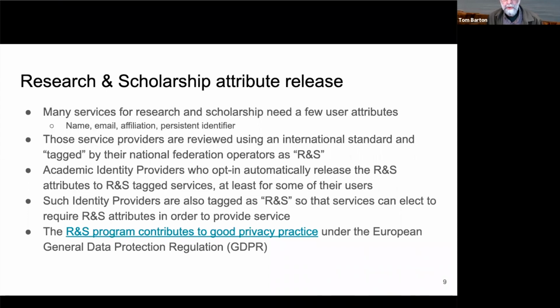So what is that research and scholarship attribute release or entity category business? What's that all about? It's kind of straightforward, really. Deceptively, perhaps, and that is that, when users go and use Federation to access a service, especially in an academic collaborative context, very often in those contexts, they need to know a few basic things to improve the user experience or to do some basic reporting, like their name, their email, affiliation, and a persistent identifier so that they can recognize the same person coming back over and over. Not a big deal, but quite important for making the federated access work well. Can be a big deal because there's often concerns about releasing things like names willy-nilly to unknown people around the world, and that's reasonable. But that's why there's a whole program here called Research and Scholarship, which we'll get to.